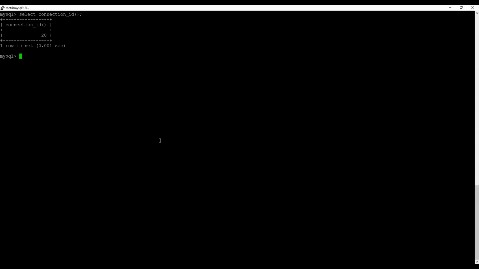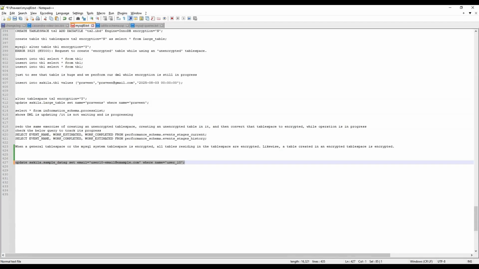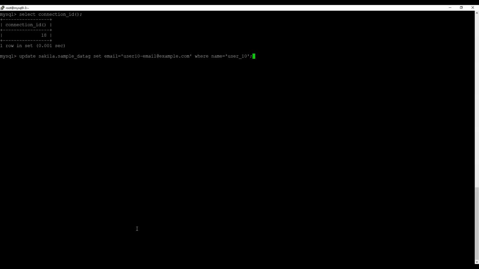Okay, let's perform the encryption of the tablespace here. All the tables or indexes under this tablespace TS1 will be encrypted when we do this encryption. Okay, we are performing a DML on the sample_data_G, which is under the tablespace TS1.